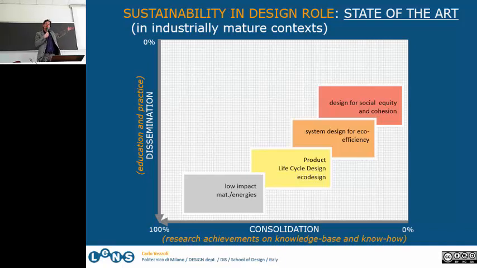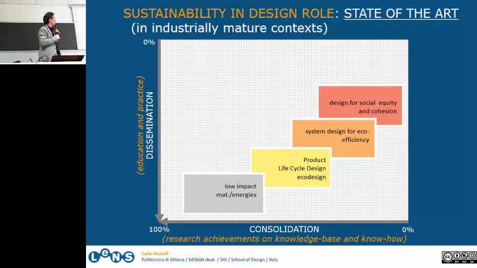How these topics are present in design education or design practice. And you see by the graphic that the design of low impact material is quite consolidated and quite diffuse. So basically a designer going to design school learns which are toxic materials, you avoid those, and maybe sometimes a new one comes, but you have to start. About product lifecycle design, it is quite consolidated, so we have good tools and so on, but the level of diffusion, I have to say, is not as diffuse as it could be. And we will show some examples.